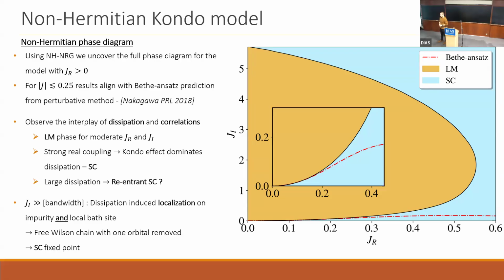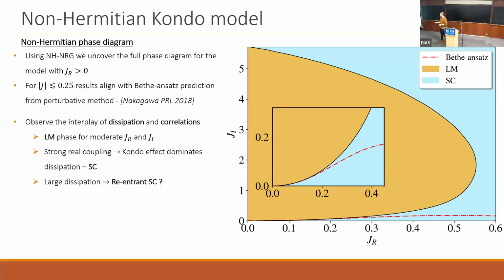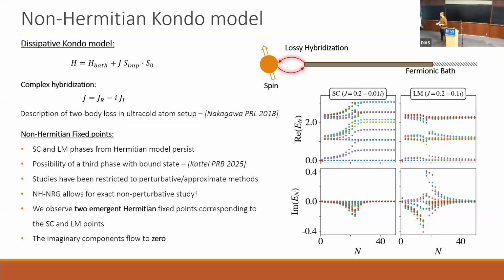In the flows, are those flows also relatively the same? I guess they'll quantitatively change if you change the truncation, but they're qualitatively the same. The exact flows might change slightly because you're sorting them by some method and they might shift around, but the overall behavior is the same. You end up with the strong coupling fixed point, the local moment fixed point, and where they belong in that phase diagram.